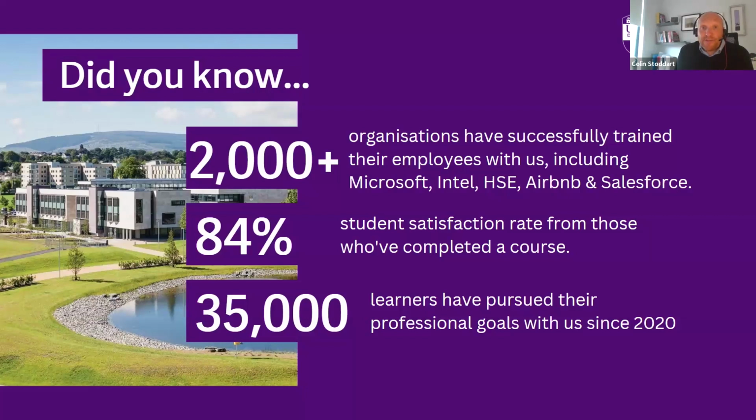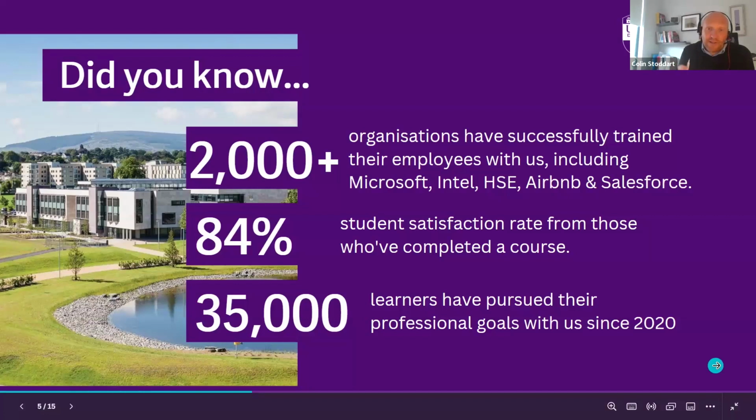Some quick numbers that we have. We have over 2,000 organizations that have trusted their employees with us, and that's a growing number. 84% student satisfaction, which is a great number, and a real testament to the quality that you can expect from UCD. And lastly, our latest numbers, 35,000 students that have enrolled with us over the last few years. So a really high volume, and that's just over a relatively short period of time.